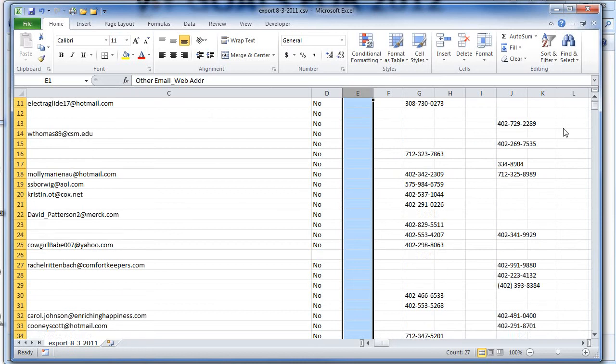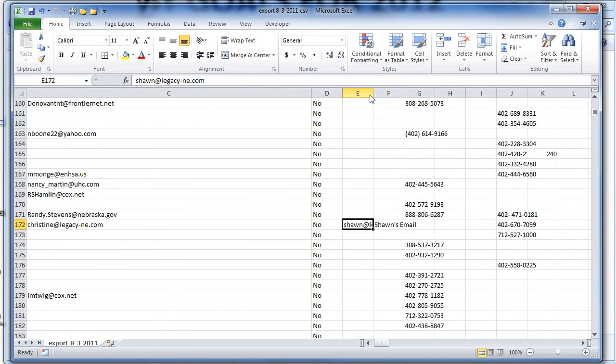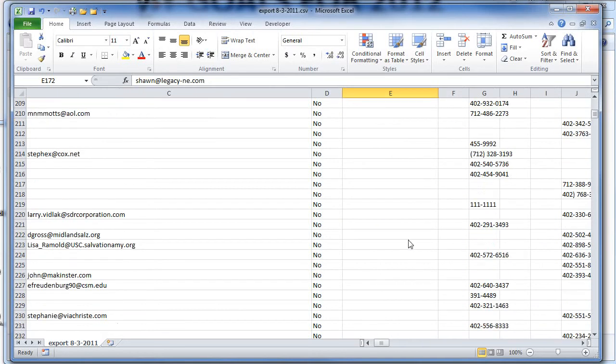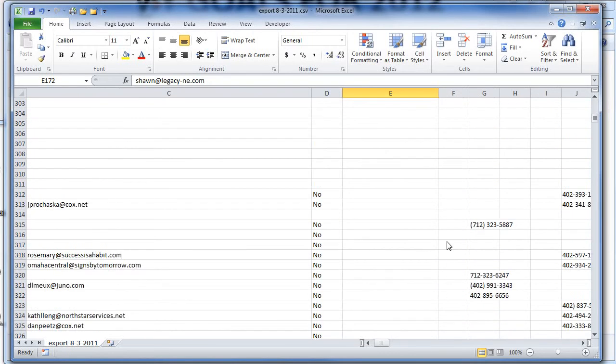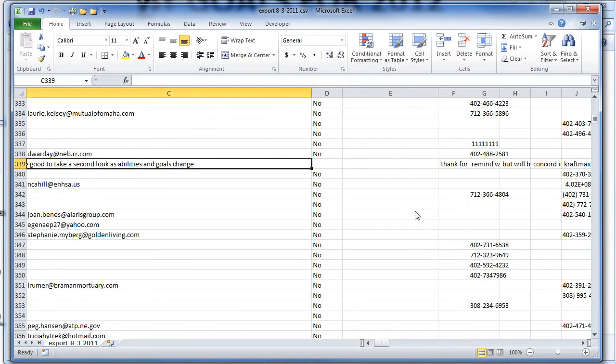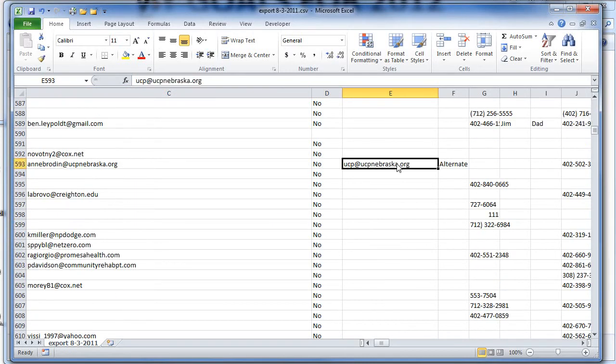So like this column here, we want to see there's an email at. Let's take a look. There's an email address there. Okay, so we want to make sure that we capture there's another email address.